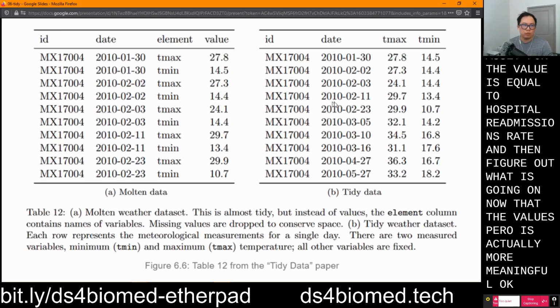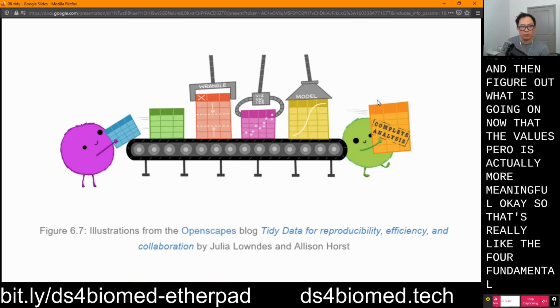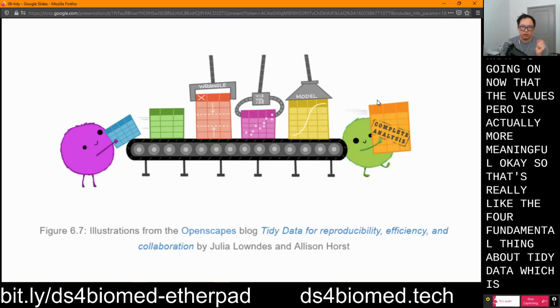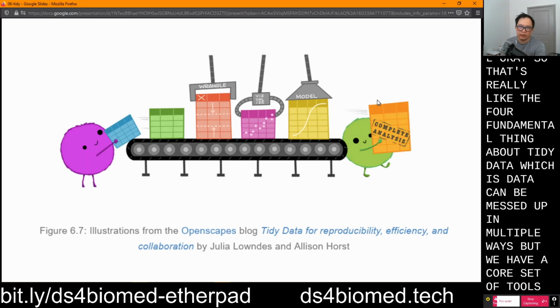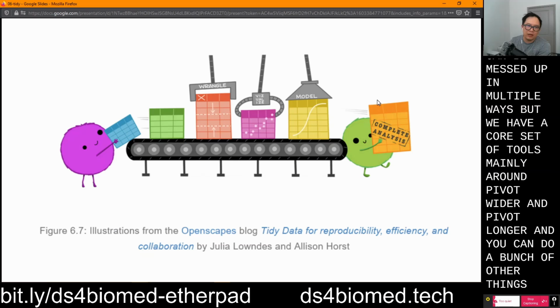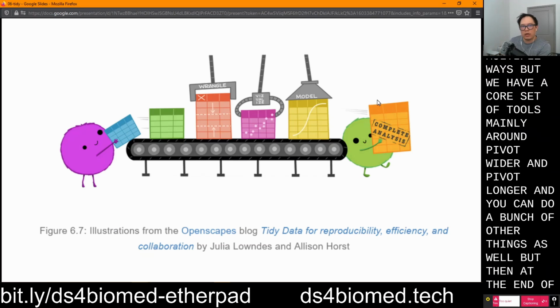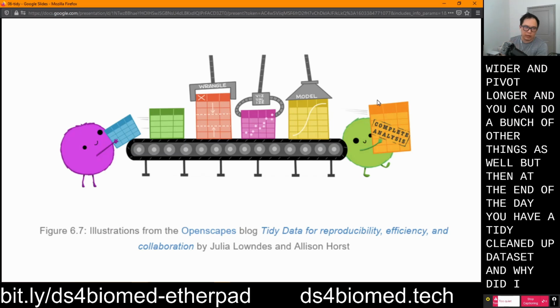Okay, so that's really the core fundamental thing about tidy data, which is that data can be messed up in multiple ways, but we have a core set of tools mainly around pivot wider and pivot longer, and you can do a bunch of other things as well. But at the end of the day, you have a tidy, cleaned up data set. And why did I spend so much time talking about this?